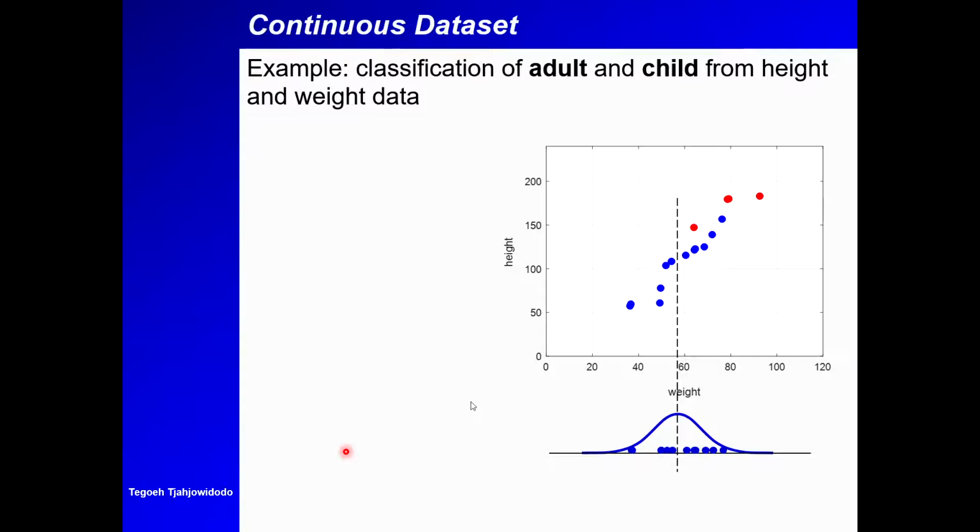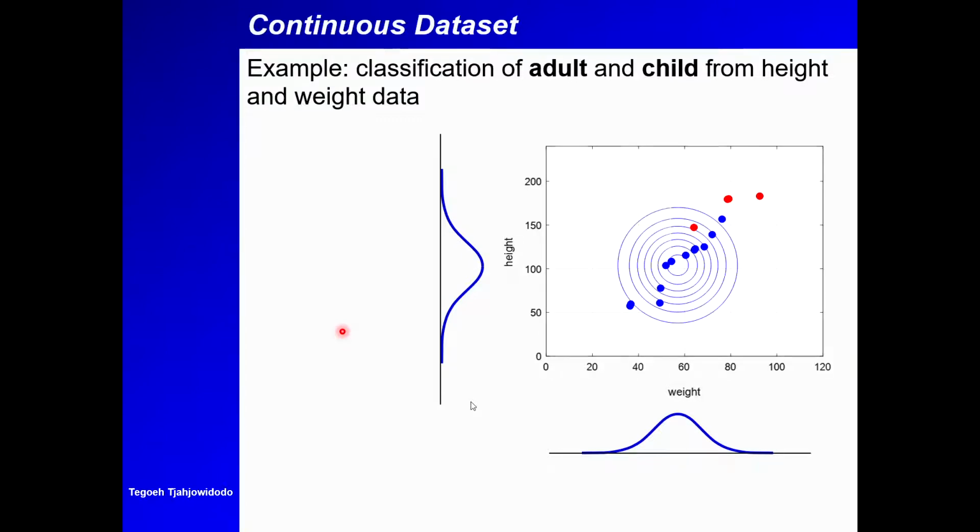And then I do the same thing for the height of child. So I project it onto the vertical axis for the height of the blue dots. With the same assumption that the data is normally distributed, the probability density function will also be like this. Now, how will these two probability density functions look in three-dimensional form if I combine them? I will draw it here. It will look something like this, right?